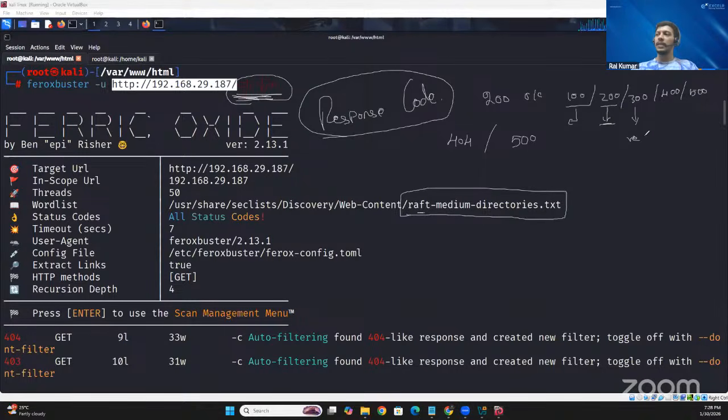300 means redirect. Redirect means, for example, imagine that in the browser we just type google.com. We are not giving anything like HTTPS colon www.google.com; we are just giving the name google.com.